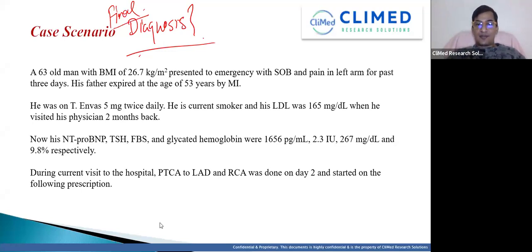Okay, tell me what is tablet NVAS and what is the indication for NVAS. NVAS is for heart attack, enalapril. Enalapril is for hypertension. Yes, enalapril is for hypertension, but nowadays if the patient has a heart attack also, enalapril is the first line therapy. If the patient is hypertensive with myocardial infarction, or has heart failure also, enalapril is the first choice of drug. The ACE inhibitors are the first choice.